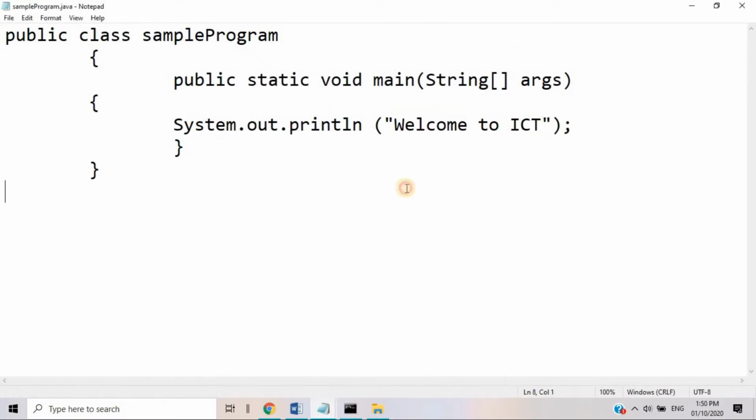Let's try an example, like incorrect special characters or omission of special characters. In our case here, when you are writing System.out.println, your statement needs to have the semicolon at the end.